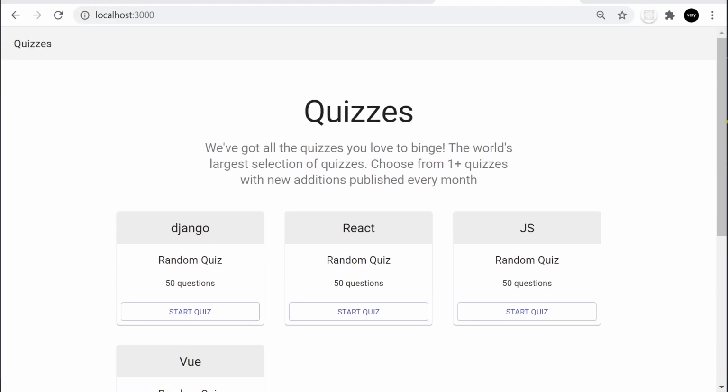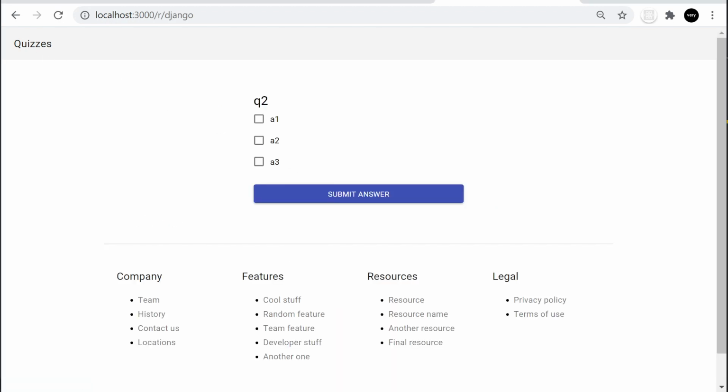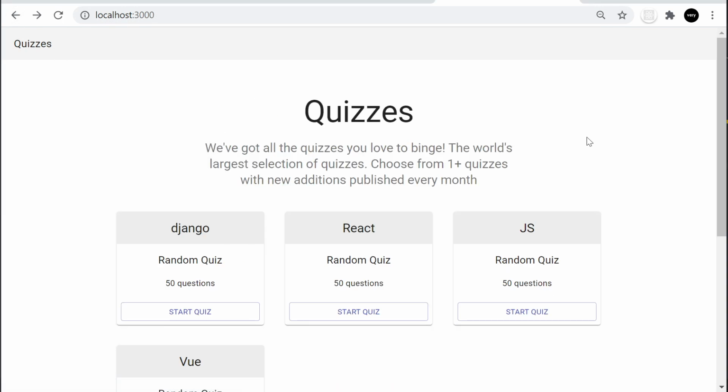So that was just some basic features and functionality for our quiz. Obviously, there's a few things that we need to change. Maybe you can build upon that individually if you want to. I'll try to focus on Django. So in the next tutorial, we'll set up a user login system, which includes email confirmation, as requested by the community. We'll set that up so that users can log in.